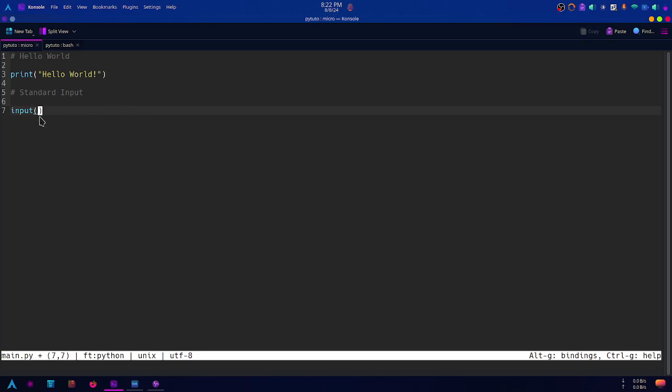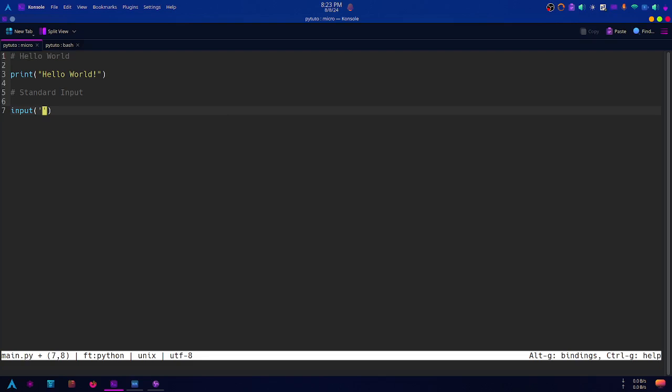So input, and we open the parentheses. Fun fact, the parentheses are used to make Python know that it's a function, and print and input are base Python functions, so they should have the parentheses. And again, a string. To make the difference, I'm gonna use double and single quotes.